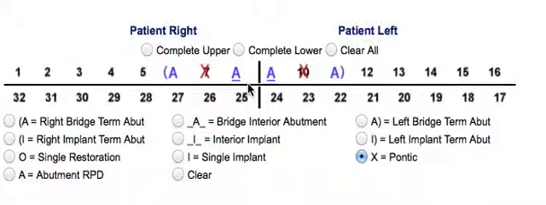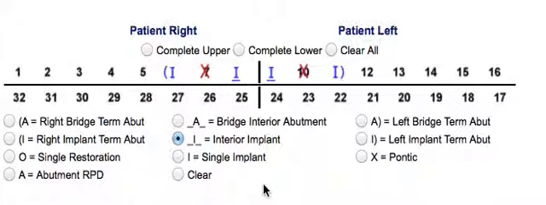Now, we could then replace this and say that this is an implant bridge. We go here and use a bracketed I for the other terminal abutment, and then interior abutments or interim abutments for 8 and 9, and once again the Pontics. So this is very important to pay attention to. So we've now spoken about a single tooth-borne restoration, a single tooth-borne implant restoration, and we've talked about making a fixed bridge on either teeth or implants.